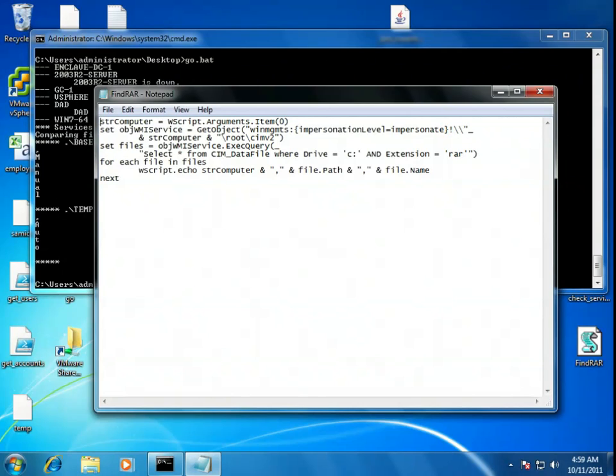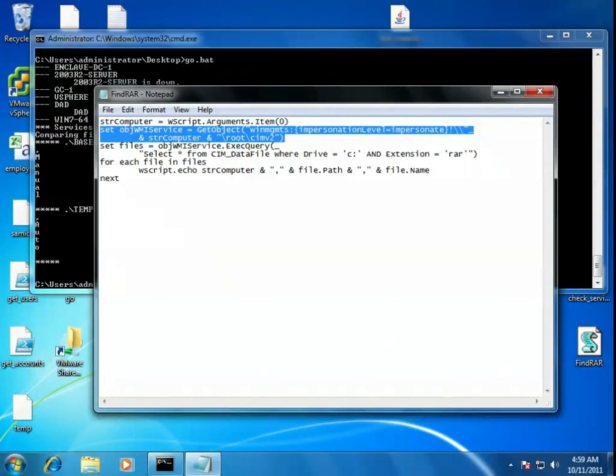So here's what we're doing. This line right here, this is one of the most important pieces of this whole thing. What we're doing here is setting up a connection to a system that allows us to query the CIMV2 archive. The CIMV2 is going to be a repository or a database, essentially, that allows us to query the names of all of the files that are on our system, and more than that, too, but that's how we're going to be using it in this particular episode.